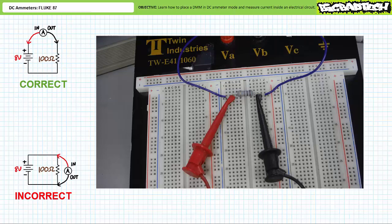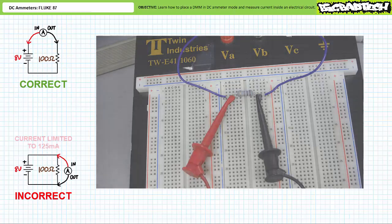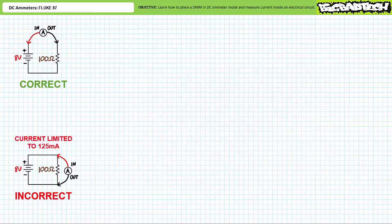For the curious, let's do so in a controlled environment. Here I've current limited this DC power supply to a maximum of 125 milliamperes, meaning if the circuit draws more than the user-adjusted maximum of 125 milliamperes, the source will actively reduce its voltage output to keep current under the permitted maximum. In addition to actively attenuating or reducing output, the current limited source will throw a red flag in the play and let us know we're pegging the maximum by illuminating the overload LED.